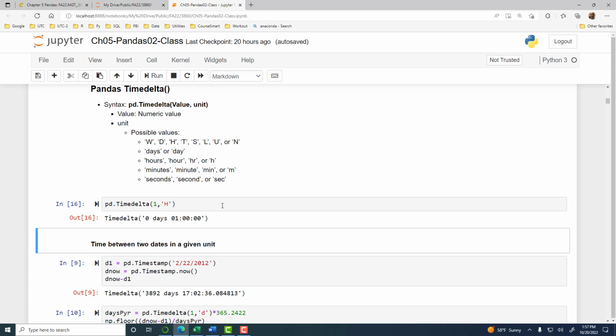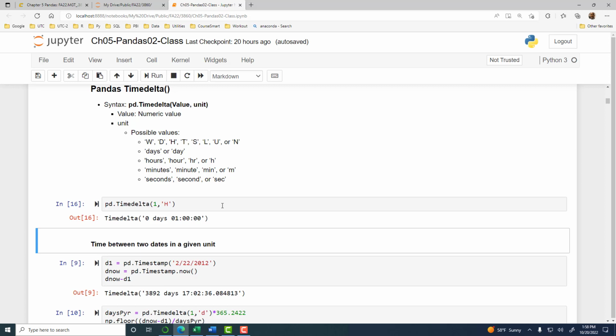If you want to know how many days the person has worked, then you divide by a time delta of days. You want to know how many weeks the person has been with us, so create a time delta of weeks and divide by that. So you can take a time interval and convert it into any units that you want using the time delta object. So that's what time delta is used for.